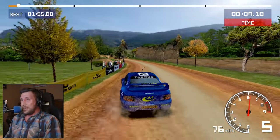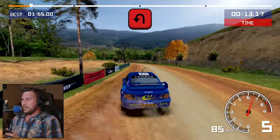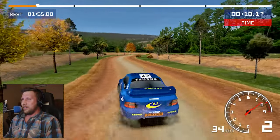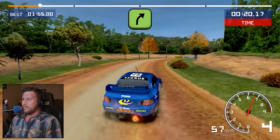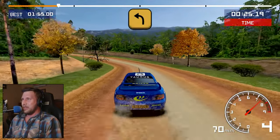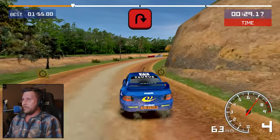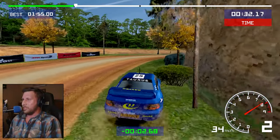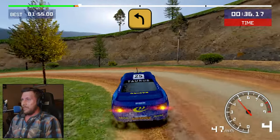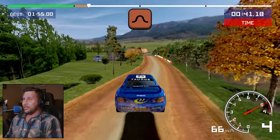They absolutely perfected the graphics, and I'm talking while just listening to awesome engine noises, not really paying much attention to the co-driver. But there are some modernizations that have been included, like the track notes that come up right at the top. You can play on controller, and the handling model is actually really good for controller.